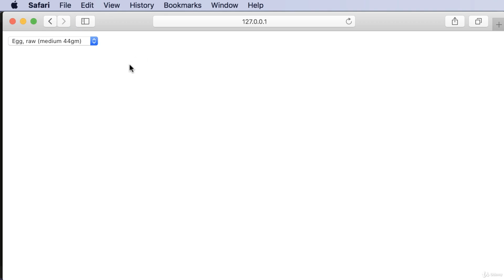And now let's say user 2 logs in, and if he checks his consumption list, his list should be empty. However, if user 2 selects oats, and clicks on the add button, this item should be only added to user 2's consumption list. So this is the core challenge, or the core problem of this entire project, that is how to associate a user with each item and how to add these items to their list.